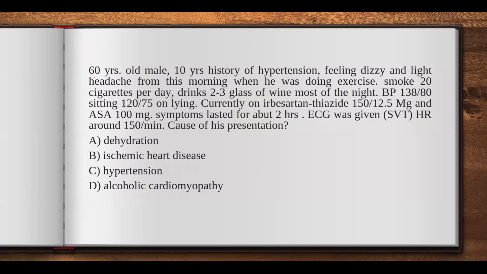Okay. A 60-year-old male, 10 years history of hypertension, feeling dizzy and lightheaded from this morning when he was doing exercise. Smokes 20 cigarettes per day, so he's a smoker. 2 to 3 glasses of wine most nights. Blood pressure is not bad. Sitting is 138 by 80, and lying is 120 by 75. A little bit of postural hypotension. Currently on irbesartan, thiazide and aspirin.